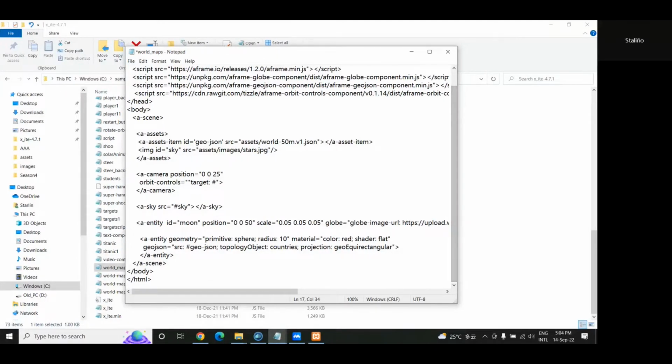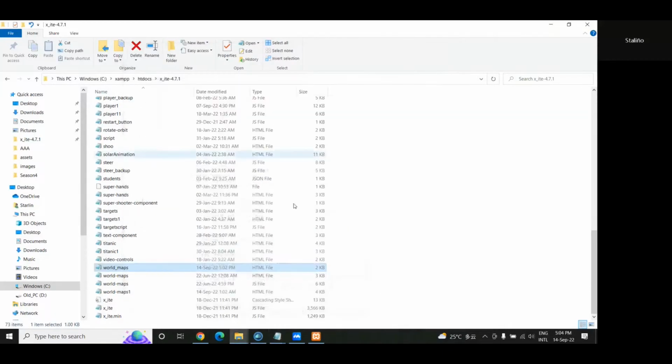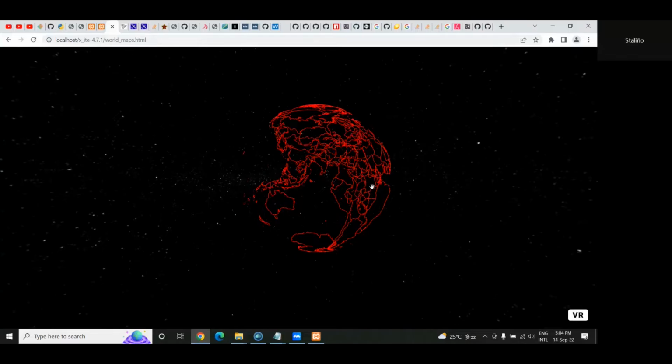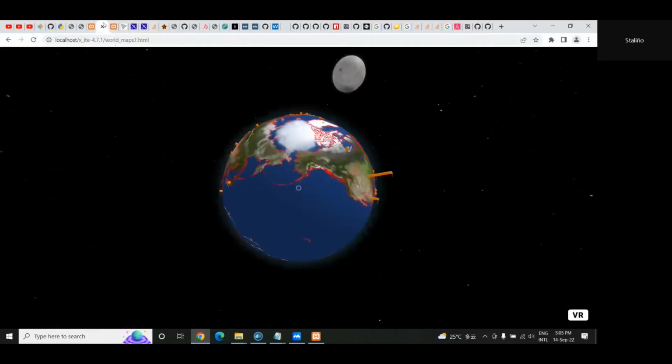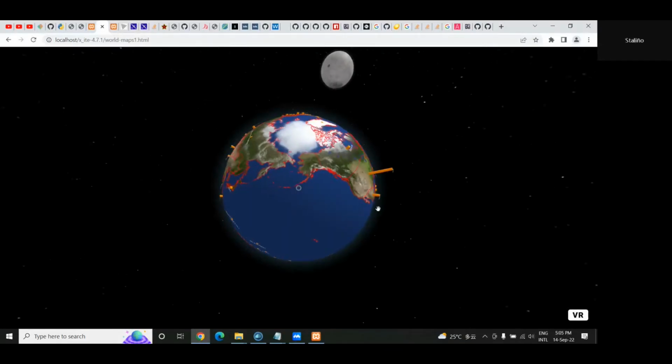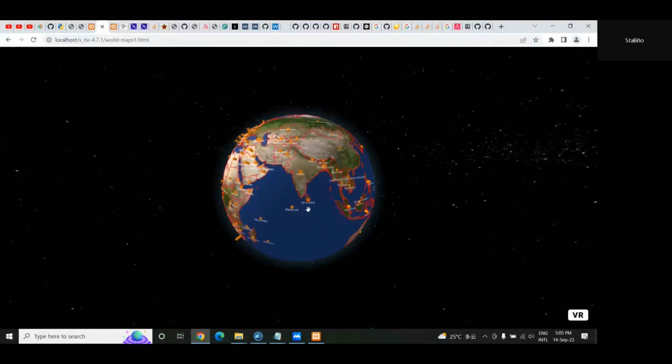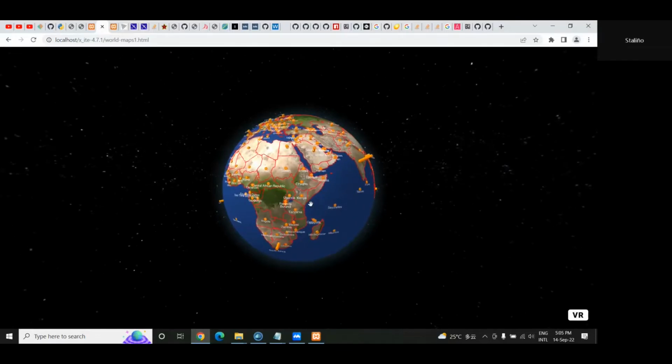okay, before we define the orbit controls, let's just define the map of the world, okay? As you can see here, here we just have the borders of the world drawn on this empty sphere. So let's just draw the topology of the world. So what I mean by the topology is, these green things, you see, these land masses and these green things that define the countries and the continents of the Earth.